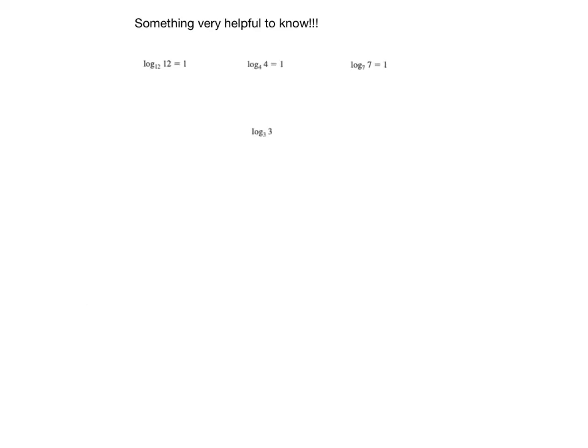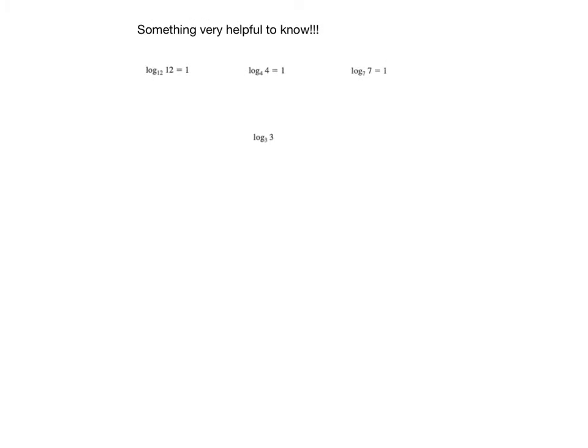Our next page, I just want to review really quickly, because we're going to use this a lot in this next one. It's this idea, and I just pulled these out of the book. Log base 12 of 12 is 1. Log base 4 of 4 is 1. Log base 7 of 7 is 1. Log base 3 of 3 is also just 1.